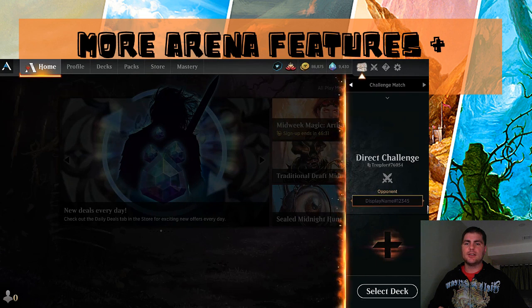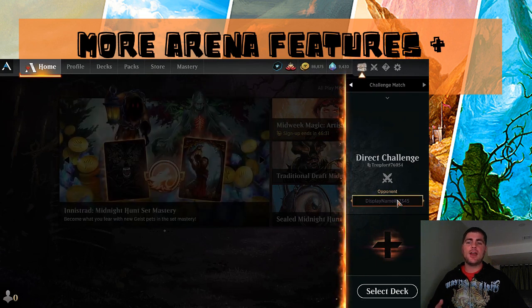You put the display name. So it says here display name 1, 2, 3, 4, 5. So you have to include that number in there, and then it'll send them a request for a challenge. Now you may have to wait. Maybe they're in a match already or something like that. They might open up chat and be like, I'm in a match, just wait a minute, right?